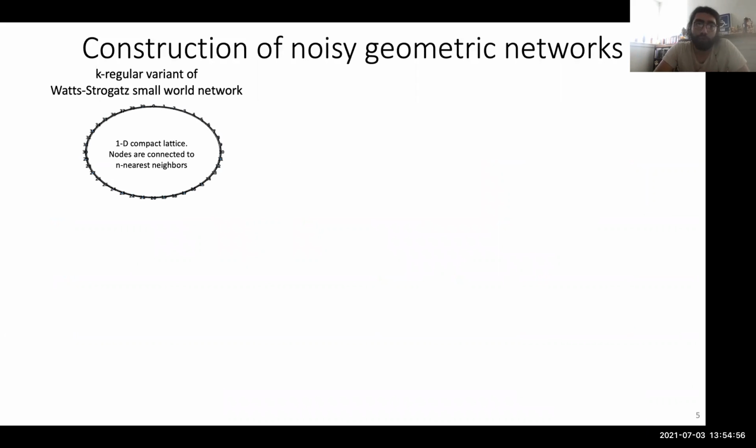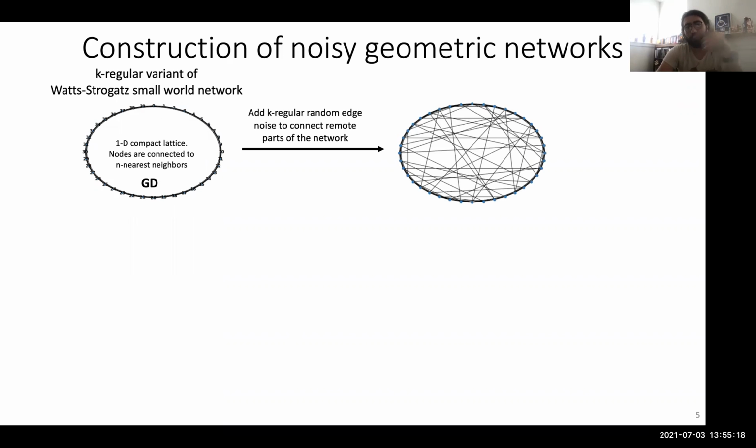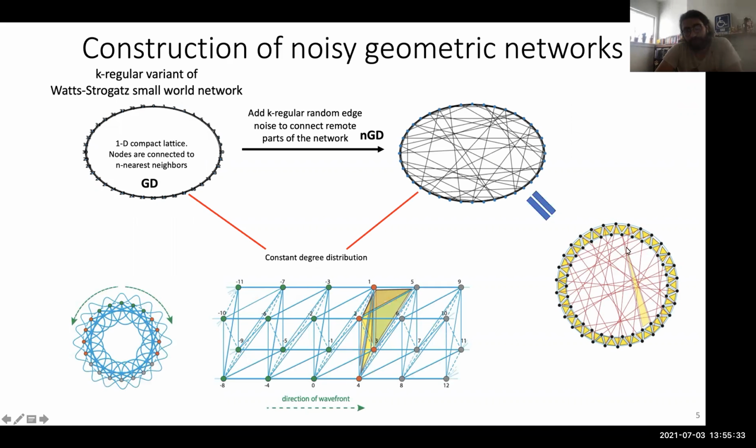To do that, we construct geometric networks, which are basically a ring of nodes that are connected, where everybody is holding hands, except everybody is an octopus because everybody is holding multiple hands on each side. I'm going to refer to this as geometric degree. Then we connect the remote parts of the network as a random edge noise, and I'm going to call this non-geometric degree. I'm going to keep the degree distribution constant in these networks. So the result is this scaffolding of a network that is the ring, and these higher order channels are going to emerge via this construction.